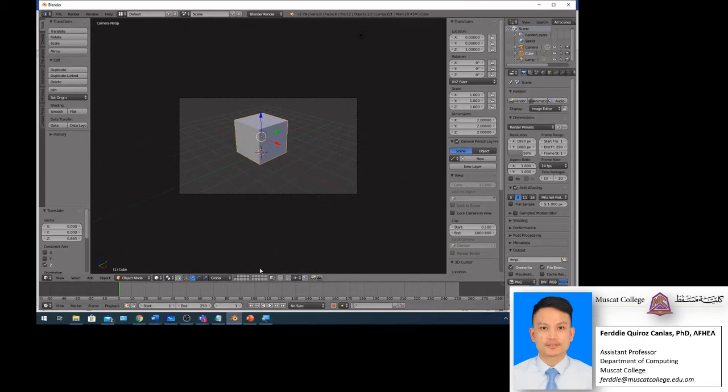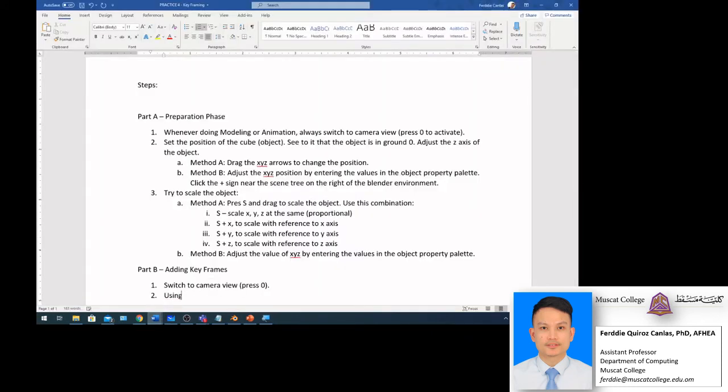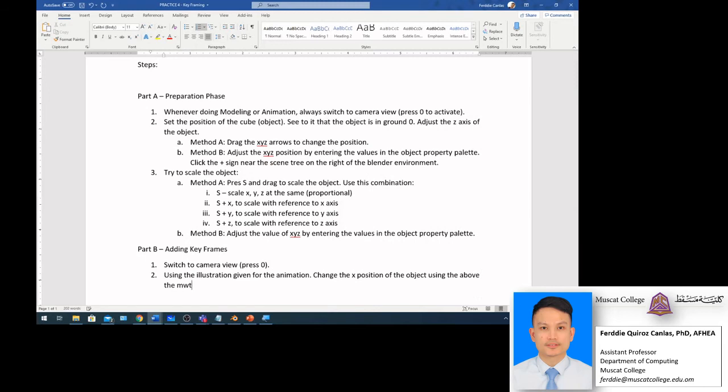Next, using the illustration given for the animation, change the X position of the object, using the methods used in part A. But for now let me drag it.